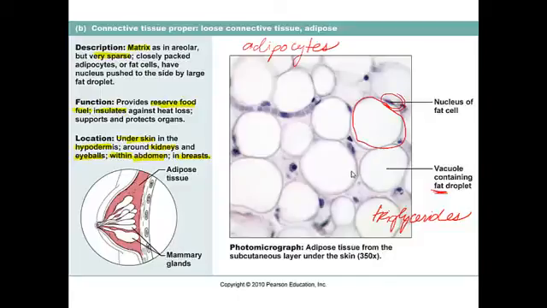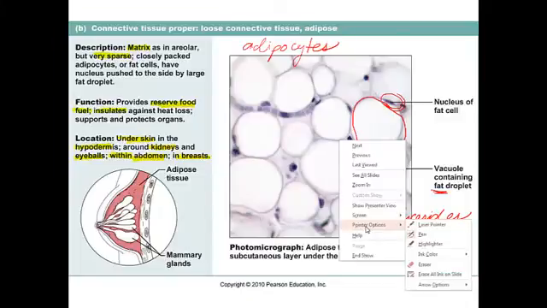And with these particular cells, the cell is going to look almost perfectly circular or oval. There's a couple different types of fat. There is brown fat and also white adipose tissue, white fat. And the difference is in the amount of mitochondria. The white fat stores are going to have less mitochondria than the brown fat stores. So the energy amount that it provides is different based on the two. And there's a lot of brown fat that is found in babies, for example.